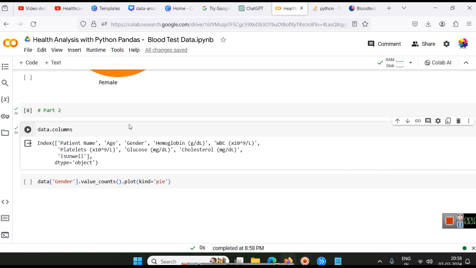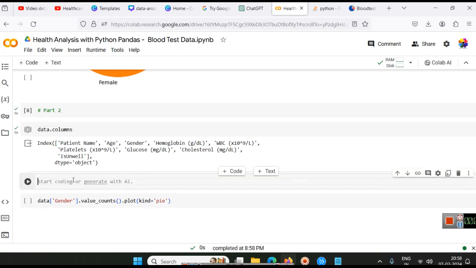This particular column also has binary values, right? 0 or 1. In order to check that, we can write data, square bracket, then the name of this column. This is how I taught you how to select one column from a data frame.